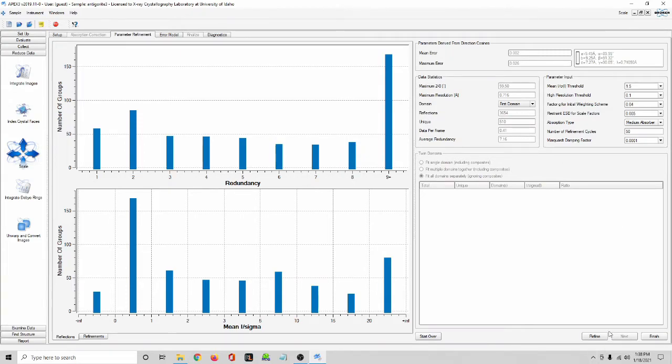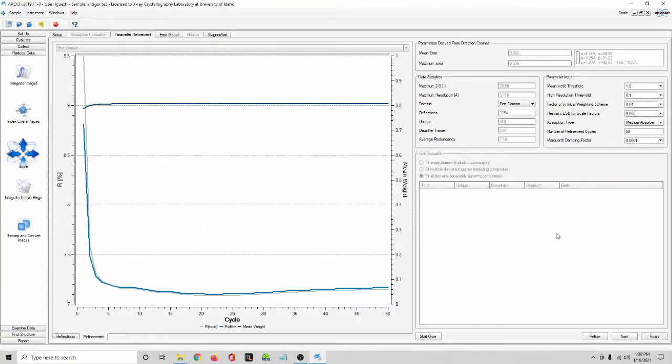And it's not the best in the world. You may have to use this to indicate what Bravais lattice it probably is, go down in symmetry if you need to. In this case, I've done a lot of trial and error with this structure, and honestly, this is about as good as it gets, just because the structure is always going to be twinned.